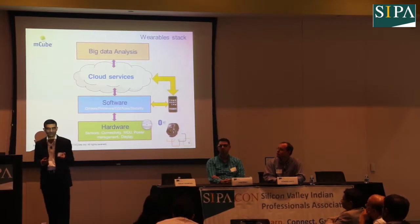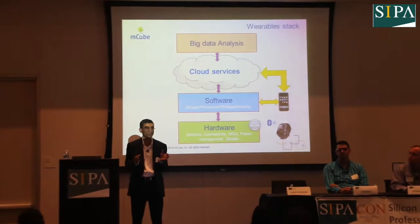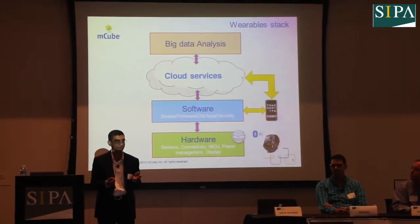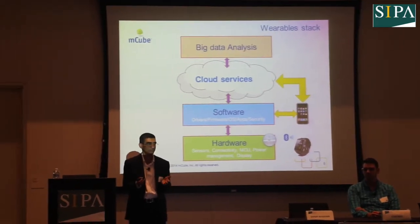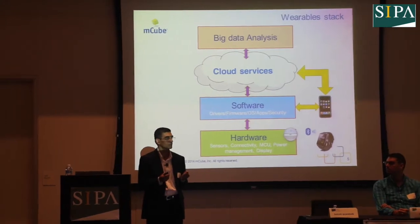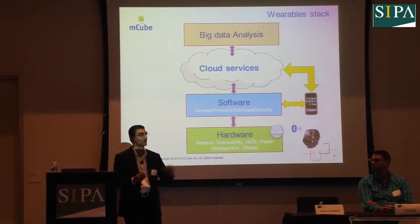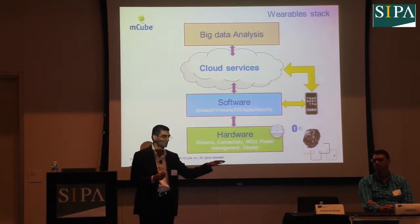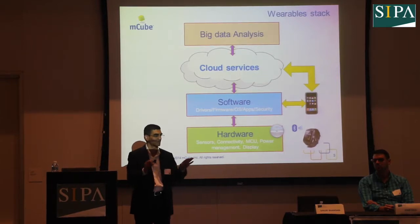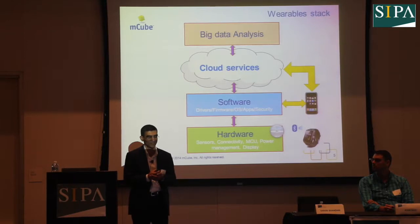Then there is cloud, which people are now trying to get a grasp of as to what they can do with this, because all of this data is coming up, it's going to get stored somewhere. And who needs to access this data? So today, most of the wearables, people are talking about accessing, meaning the social networking aspect of it, in terms of, okay, how do I compete with my friend? How many steps is he taking? How many steps am I taking? Now, is this really of interest or not? Okay, that's up to people, but at least it got people excited. It's something more social these days.